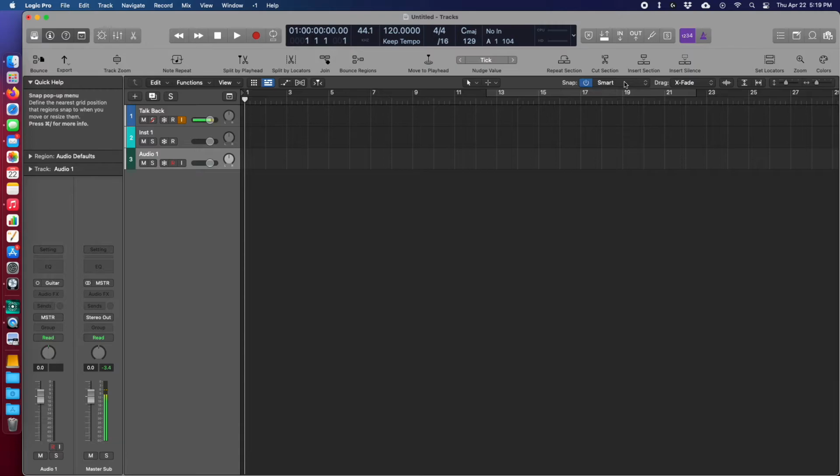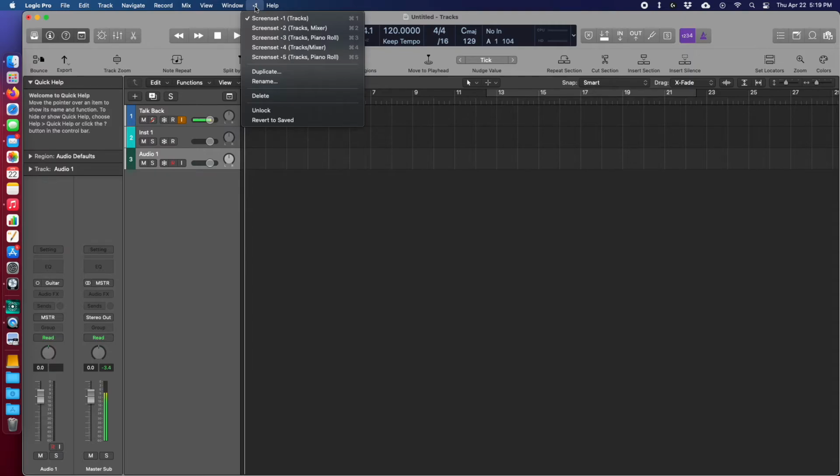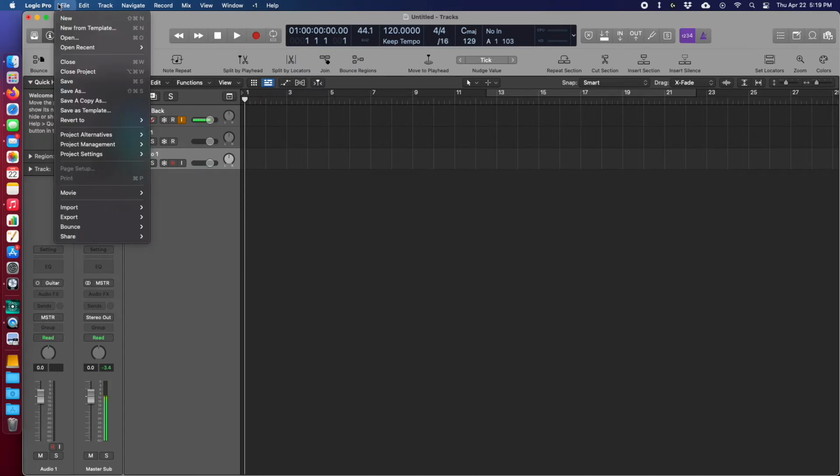I keep this on smart. So, because I think I said in the last thing, it generally works. So it's not a huge deal. That specific thing isn't a huge deal, but it's just something to be aware of. The last thing I will talk about, and these, again, like other things, I believe are saved per project. So that's why I have them. When you set this up, resave your default template because they're going to be saved kind of per project. And the last thing is actually in project settings.